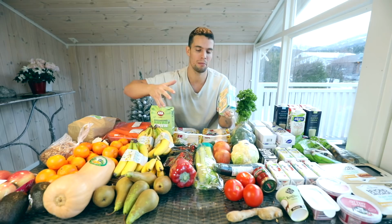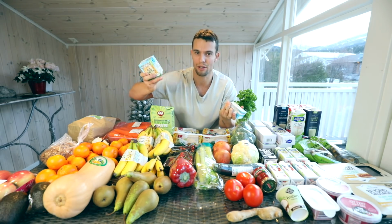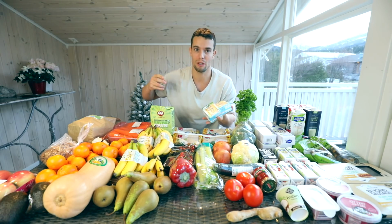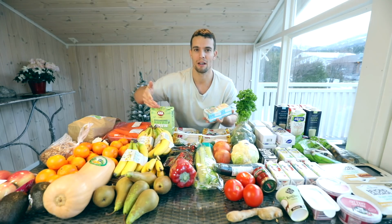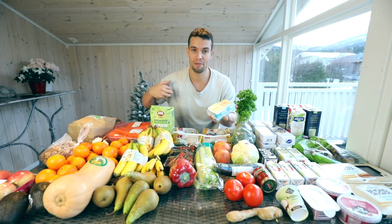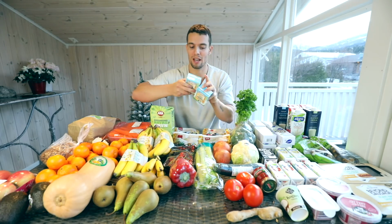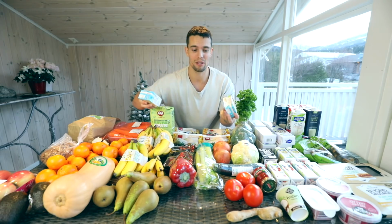Very, very beneficial. And then we have some chickpeas. Usually we try to buy them in bulk in bigger quantities because, you know, one of these is just a lunch for me. But yeah, chickpeas are amazing. Chickpeas we use for a ton of Indian dishes, a lot of curries, a lot of soups as well, and even on top of salads. You can't really go wrong with chickpeas. Let me know if you agree. It's just one of the best, you know, plant-based foods and legumes out there in my opinion.